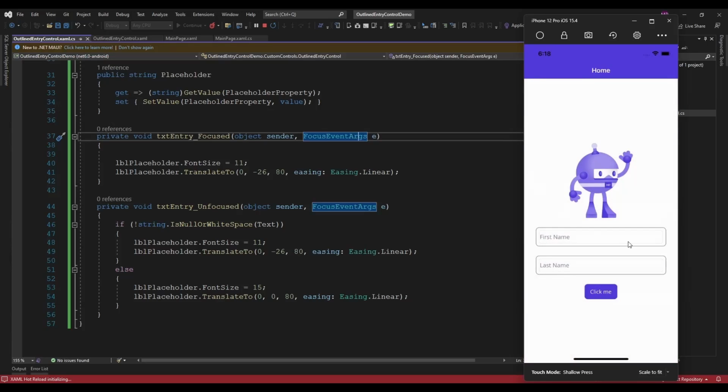Okay, so if you see here, it's displaying the entry border as well as this frame border. So let's create a borderless entry for this.